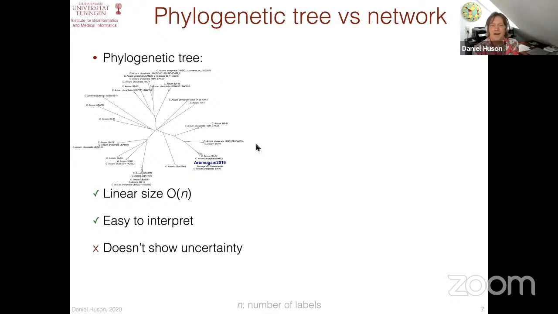Some of the downsides of a phylogenetic tree is they're not so good at showing uncertainty. And by definition, they don't show alternatives. So once you've drawn a phylogenetic tree, you've decided the order in which things have evolved, or speciation order, and it doesn't show alternatives. Obviously, people have come up with many ways to annotate trees and to show some of this information, but a phylogenetic tree itself doesn't do that for you.